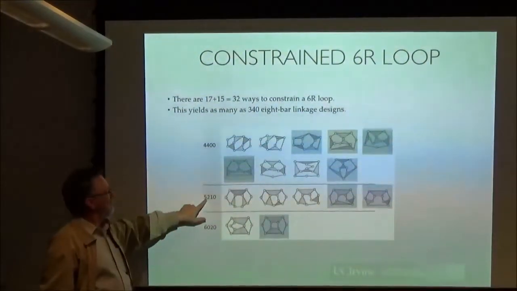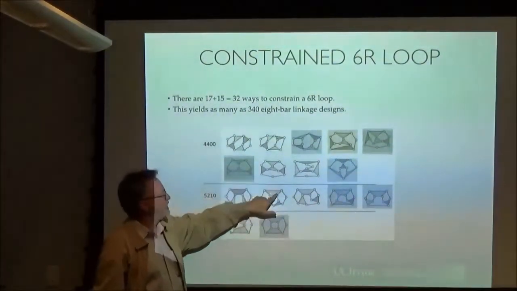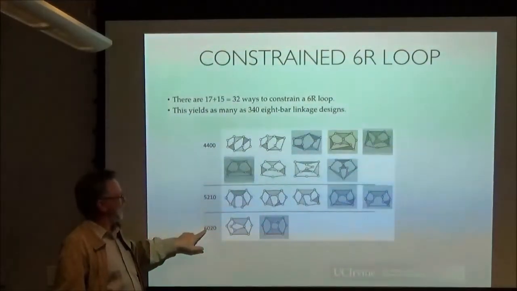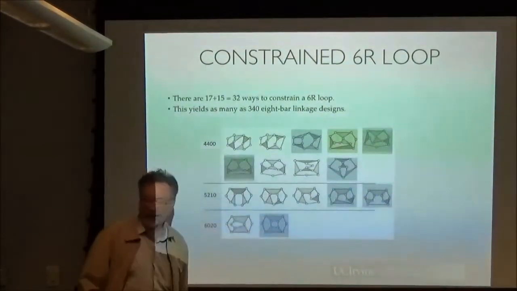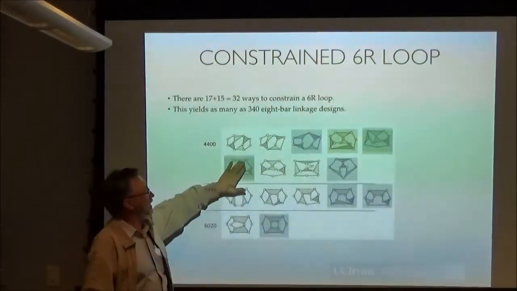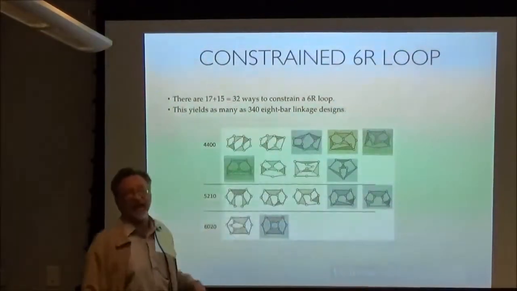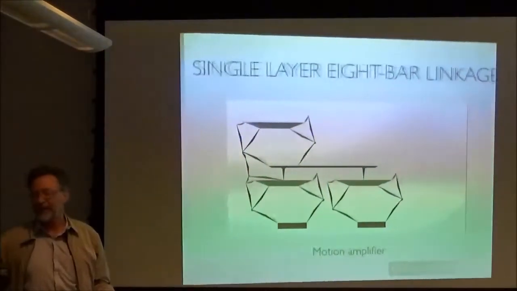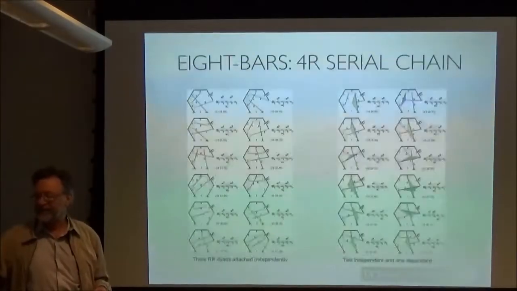This says there are 5 binary, 2 ternary, and 1 quaternary joint. So this is a quaternary joint. It's got 4 connections. Here there are 2 quaternaries, so they're here and here. And the colors show that we have designed these linkages, but there are all of these that we haven't even touched. Now, does that mean they're any good? I don't know. But I did want to give you a little something to look at. So this is that same.